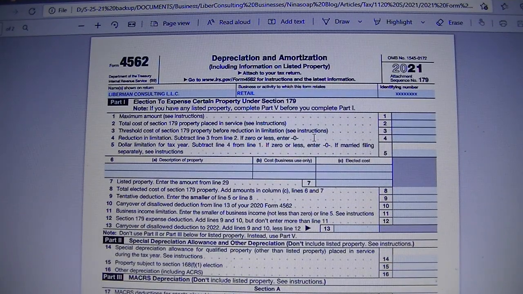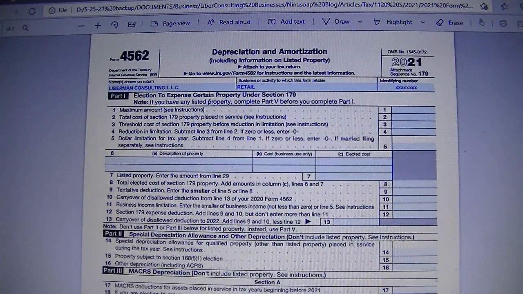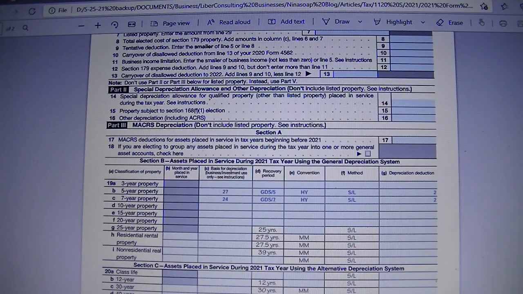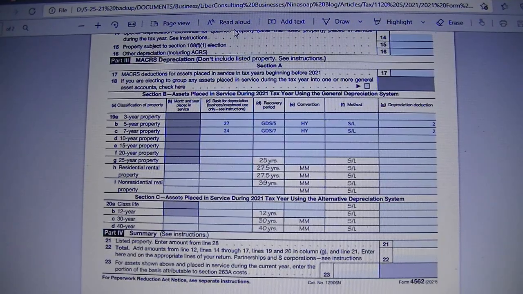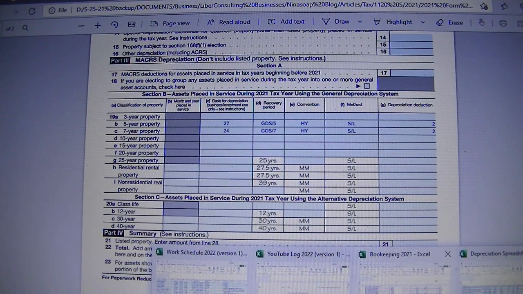In this example you'll notice that we do not have line 17 completed. We do not have anything but just line 19A and B, because for 7 year and for 5 year we put one asset that is 7 year and one asset that is 5 year on this sheet, and then we'll have another sheet.